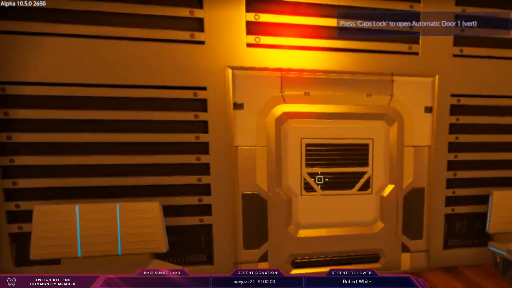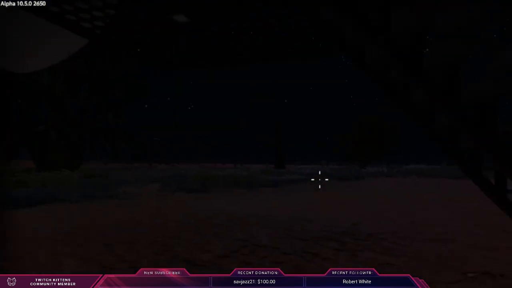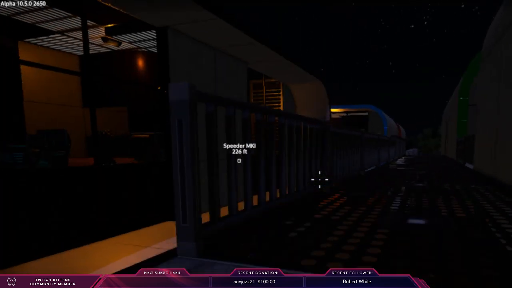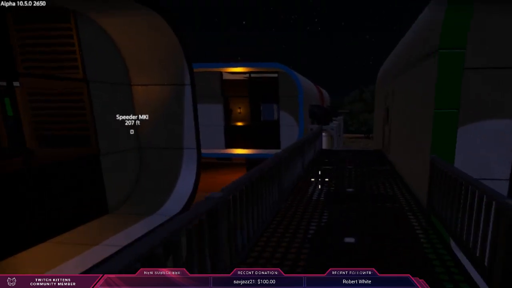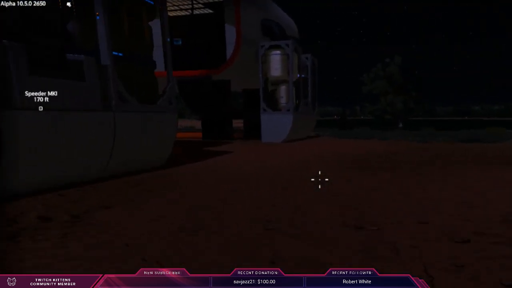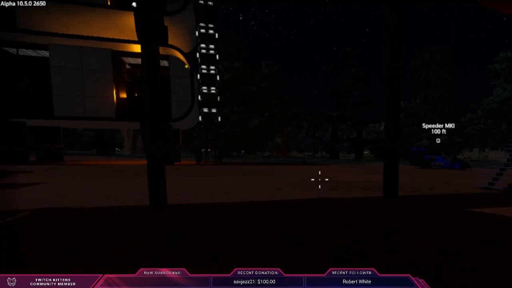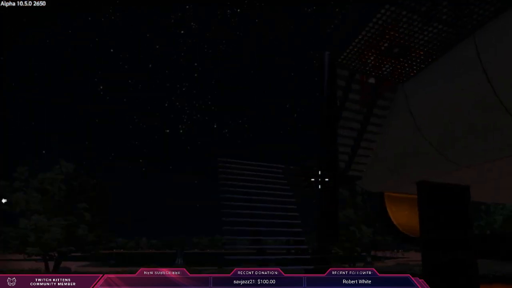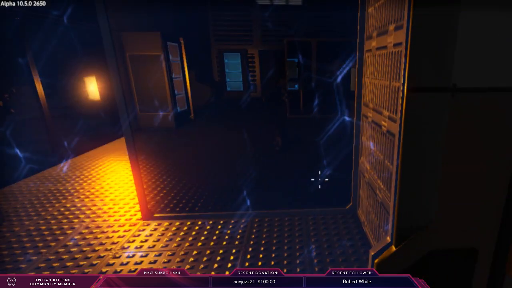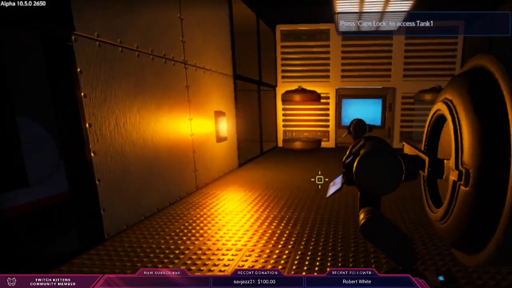Oh no, this is that same building. Okay. Oh god, those doors can get annoying. That's the same thing. Get an armor thing. Where to put? I guess in here's a good place.